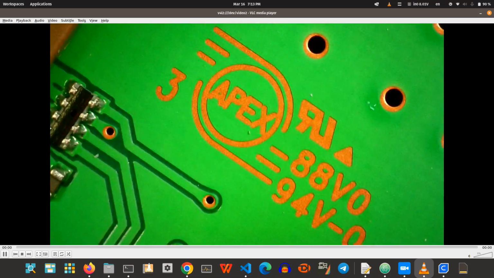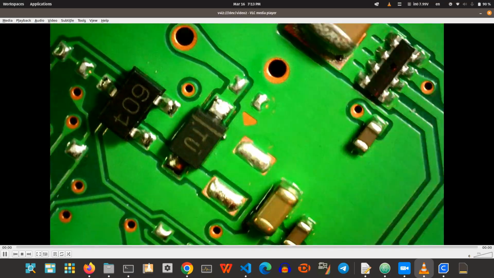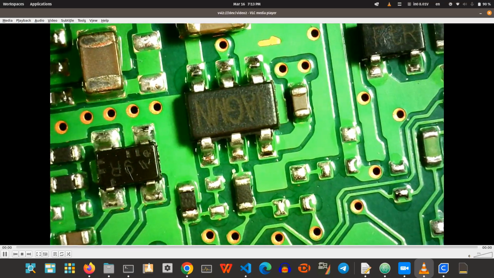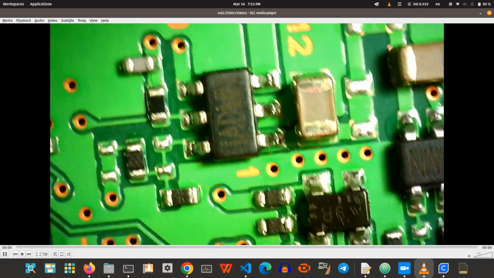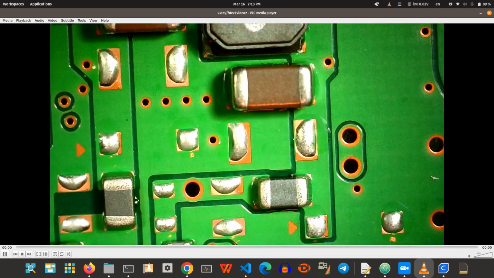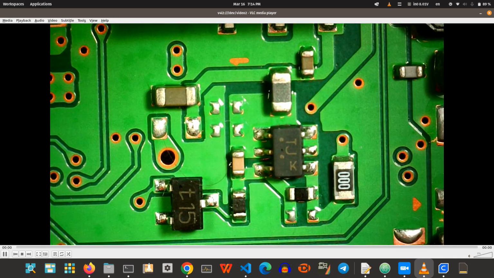Let's start the troubleshooting of the PCB. I suspect a power line problem as there is no indication of life of the equipment. So we have here many of the components and there are many power SMD circuits that need to be checked. Everything looks fine, there are no visual issues, so we will check.